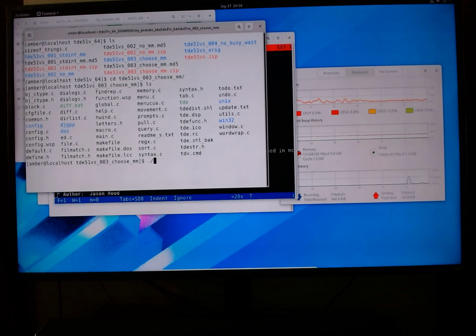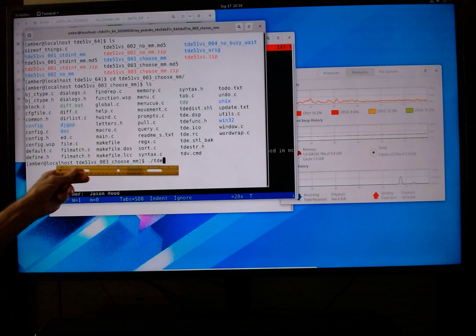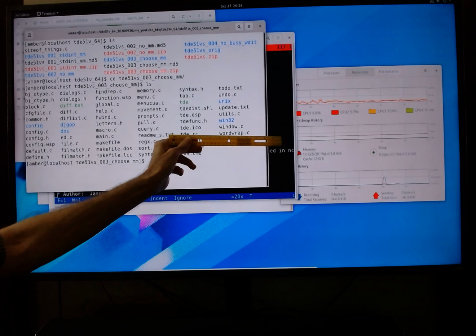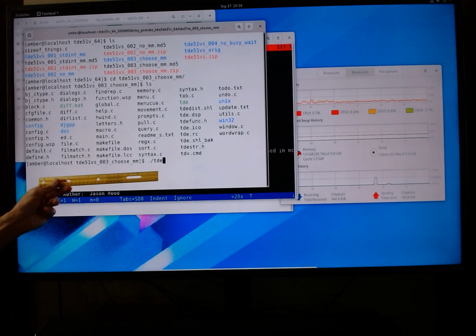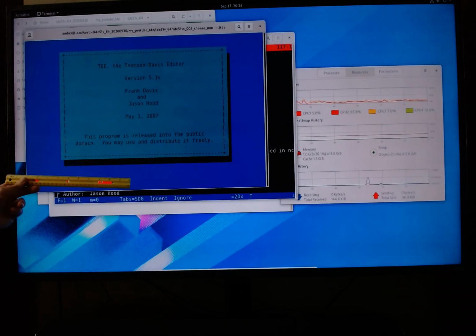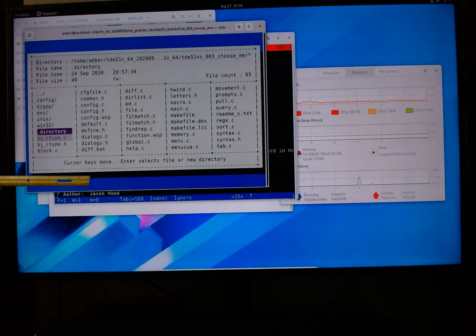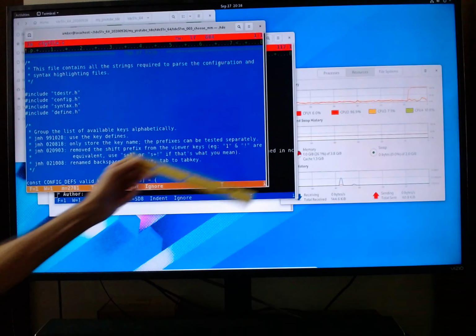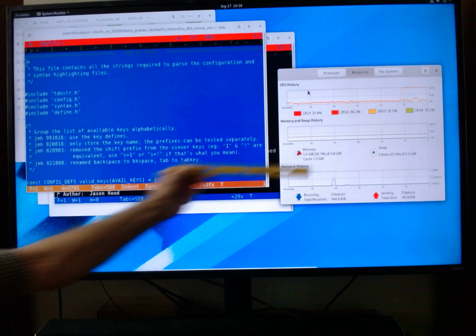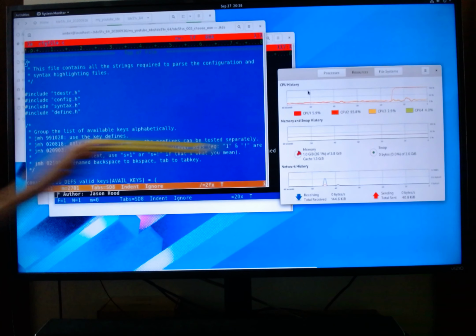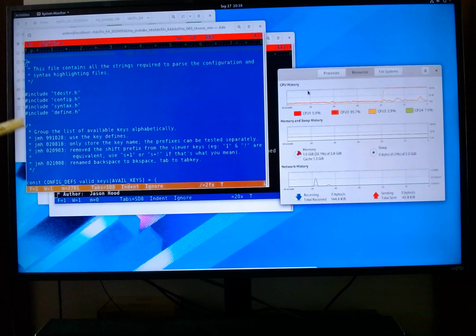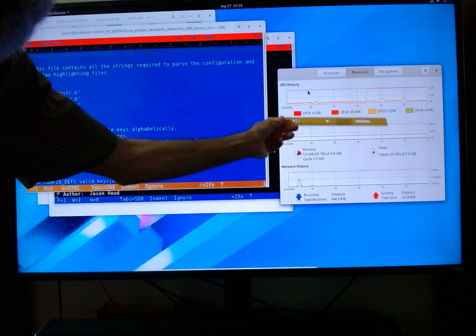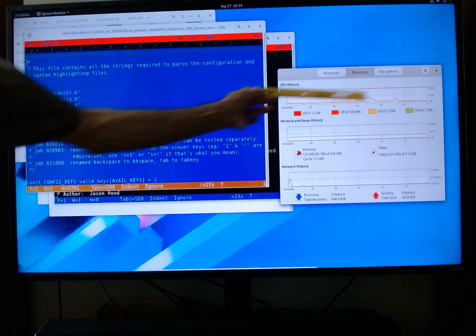Now this is what a busy wait will look like. I still have this TDE and this window right here behind us, but watch this right here. When we edit a file, it doesn't matter, just pick a file. Look at that, see that right there? See that processor right there went up to 100. And all we're doing is just opening up the file and looking at it. See that thing? It is pegged at 100% right there. That CPU right there, it's pegged at 100%.